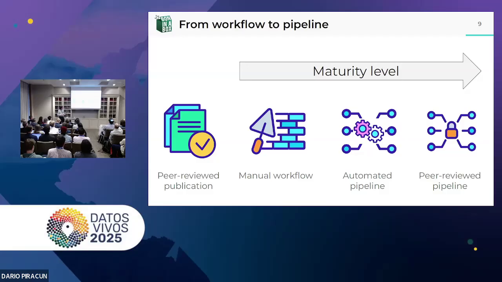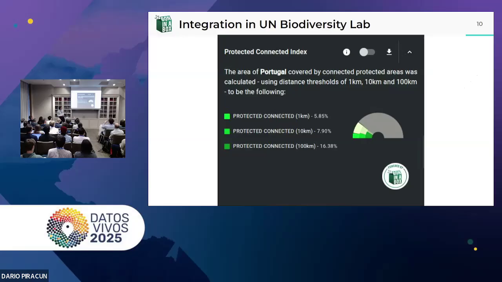For example, for our protected connected index pipeline, we have Santiago Sora, who is the author of the methodology, who reviewed the pipeline. We had the two authors of the Makurhini package, which we are using for the calculation, and also Cory Ruha, an independent user from New Zealand, who have reviewed the pipeline. And it was also tested massively by UNEP-WCMC through the UN Biodiversity Lab, where it's now integrated. So this is a screenshot from UNBL with the little "powered by Bon in a Box" logo.